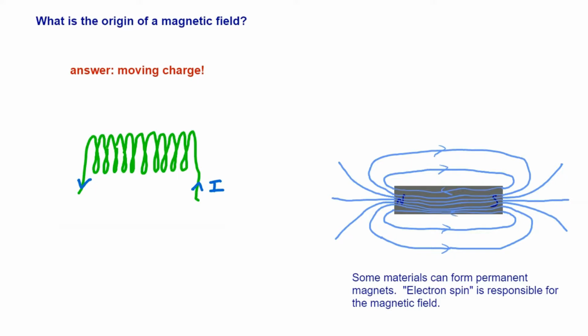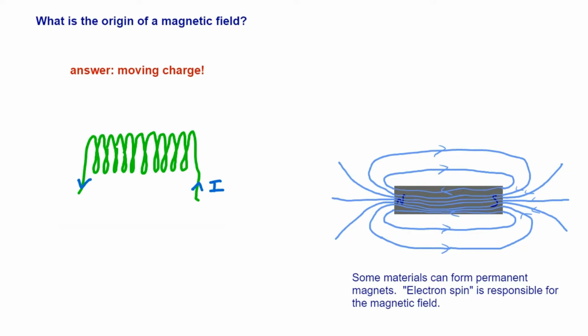And it's a bit of an illusion, actually. The North Pole is the name given to the point at which magnetic field tends to emerge from something that we look at as a magnet. So, for example, if we have a permanent magnet, we just call the end where the magnetic field lines emerge the North Pole. It's an arbitrary choice, actually. And we call the end where the magnetic field lines tend to go into the material the South Pole. And so in that way, we talk about North and South Pole, even though in reality these only exist when you have a kind of boundary, a point that you want to consider.